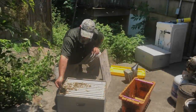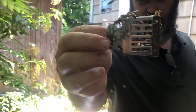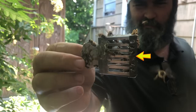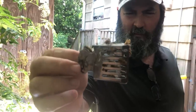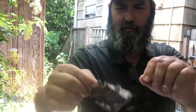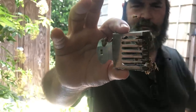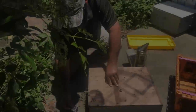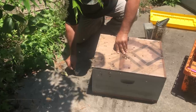All right, folks. Well, it's almost showtime. We're about to release the queen in front of the entrance to the hive. He's a bigger one. I don't know if you're getting that or not. She's kind of at the bottom. She's in the middle now. And then that bigger one. She's nice and healthy. She's at the top. Alright, let's go ahead and release her. We're going to let her go right here. We'll let her just run over, okay? Alright, I'm going to go ahead and shake this.